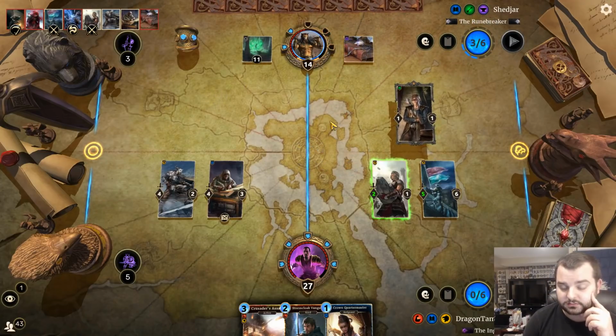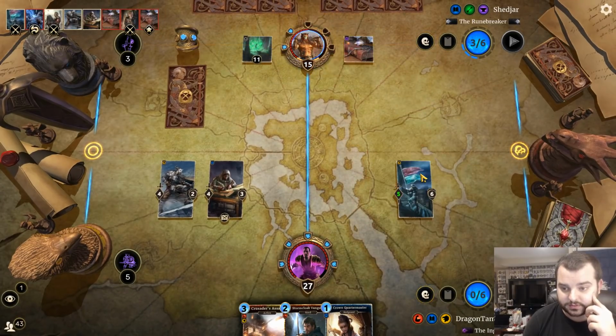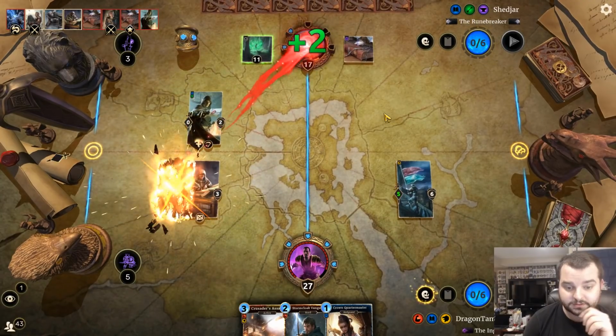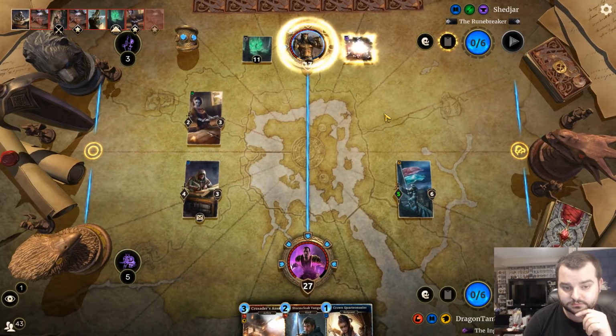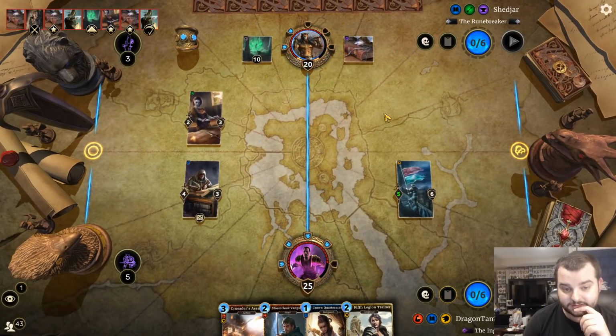However, he's going to have to play another creature in order to get the speed bump here. The Black Hand sees all. Oh, that's pretty great for him, actually. They healed 4 this turn. Healed 6 this turn.